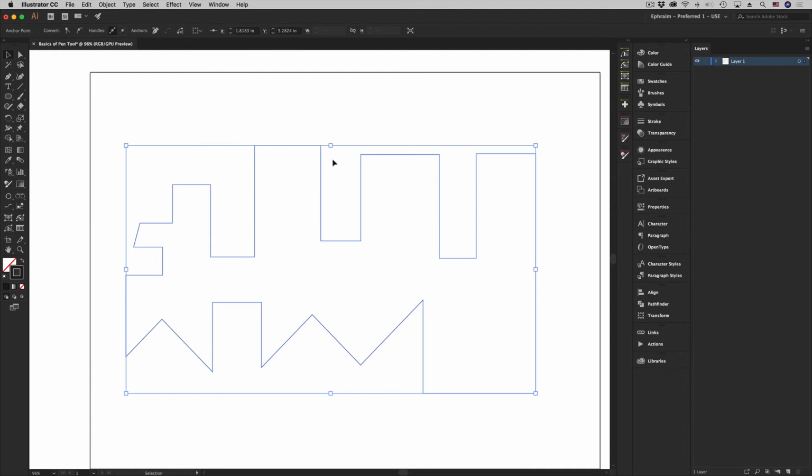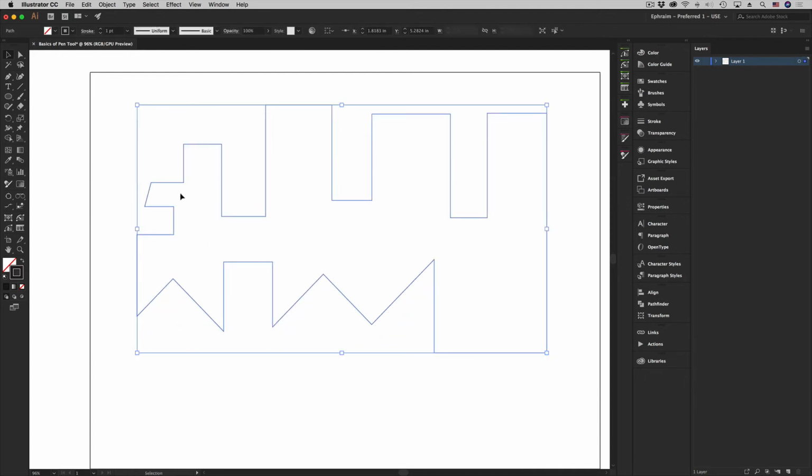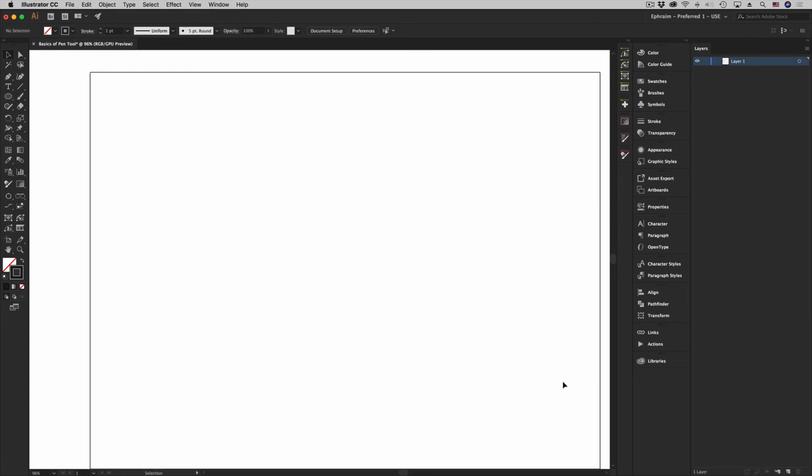We got a shape largely composed, with the exception of this last path here, this last line. Everything is made up of either 45-degree or 90-degree angles. So vertical, horizontal, and 45 degrees. Okay? So now that we've done that, I'm going to deselect.